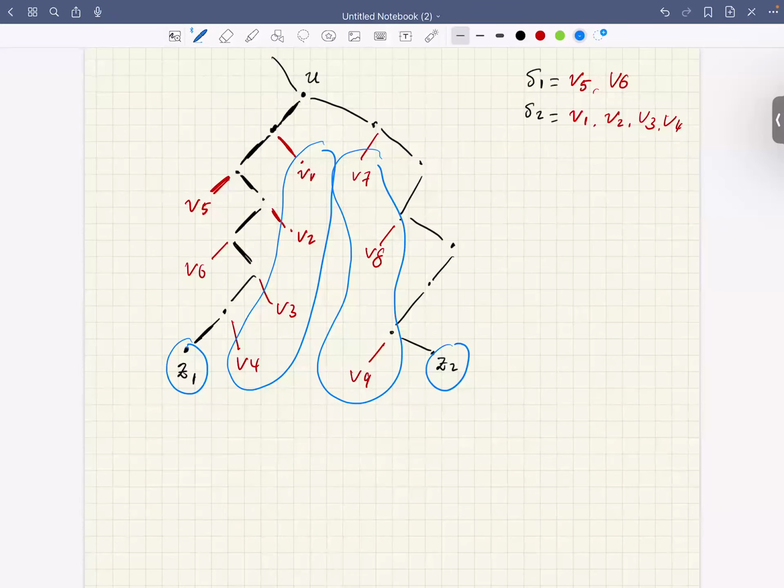Yeah, so very nice. So now I have 4 alias structures. Actually, 2 are computed and 2 are trivial. You see what I mean? So this S2 is pre-computed. And this V7, V8, V9, that's just the S1 set of this pair determined by U and Z2, correct? And Z1 and Z2 themselves are just trivial alias structures, correct? And now you can go ahead and obtain S samples in S time.